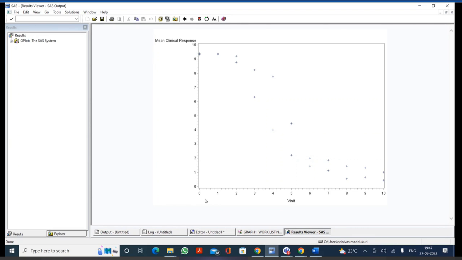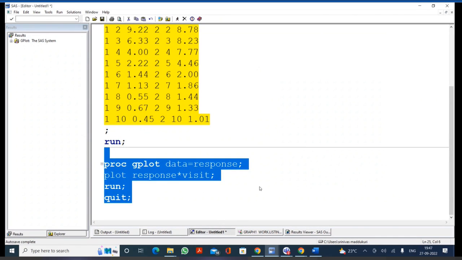I have original values from 0 to 10, but I want to display in a different way. What should we do? Any idea? We should apply a format.